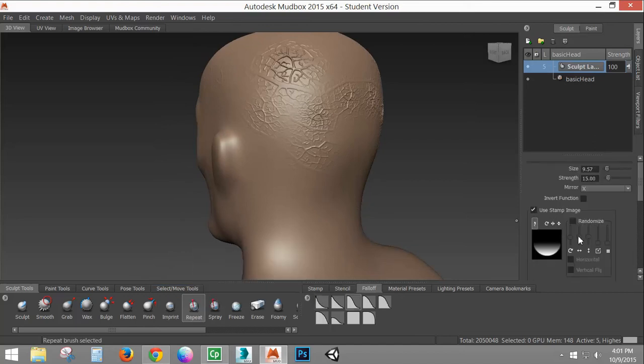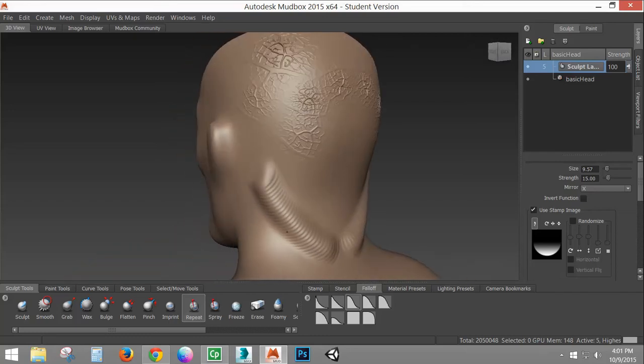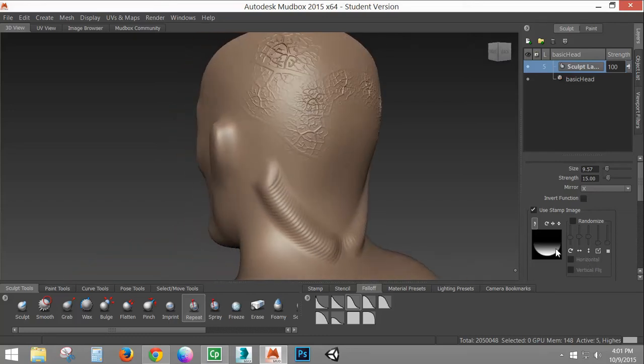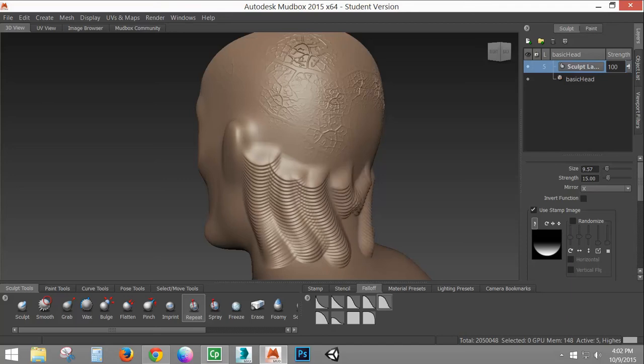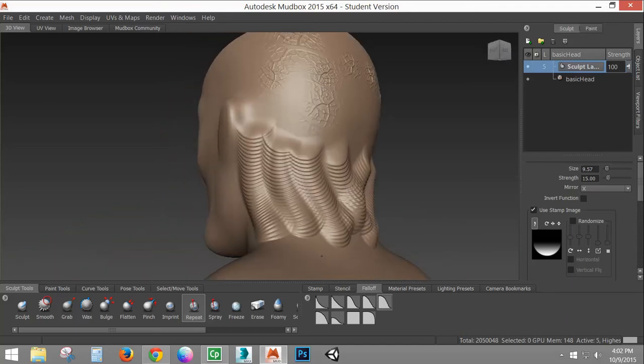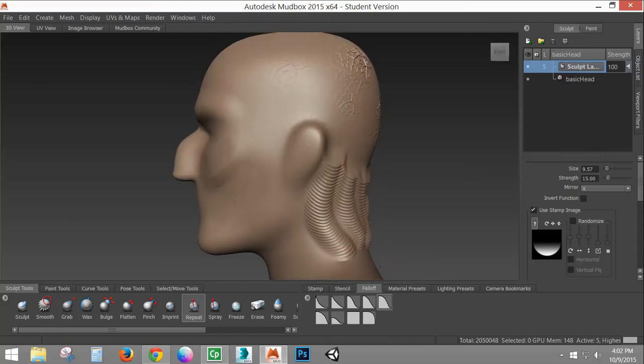Repeat is going to take a design and repeat it over and over and over again. So you can see how that's kind of working. It's taking this white area and that's getting pulled up the highest, depending on what brush we end up using. So if you wanted to give him some sort of weird neck muscle things, you could do that.